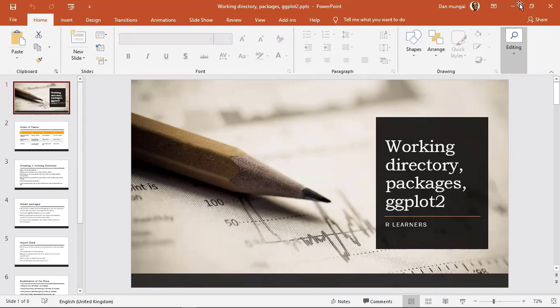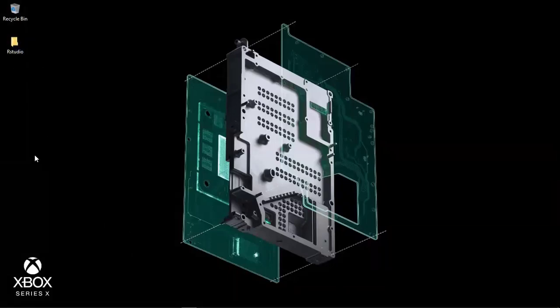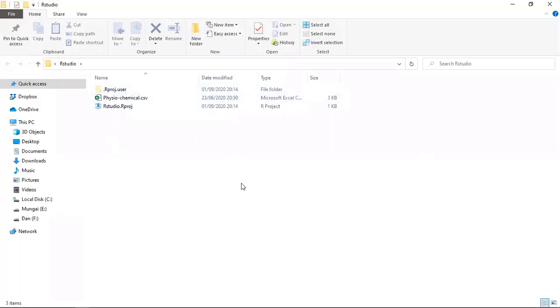Okay. Now, number one, we said create a folder somewhere in your computer, anywhere. But for me, I created it here on my desktop. Call that folder RStudio. Then afterwards, I want you to put the data that I sent in the group in that folder. All right? Okay, now we are done at that point.